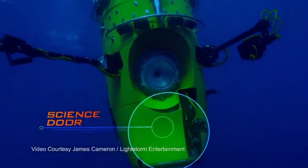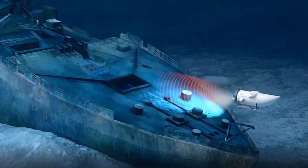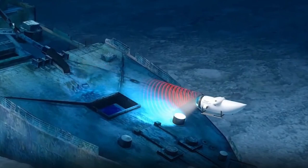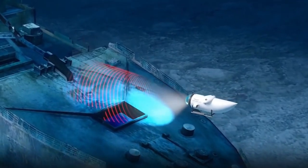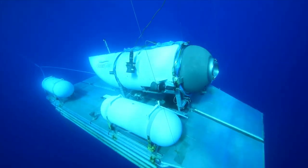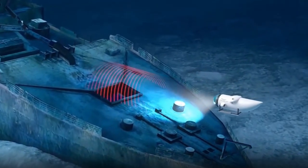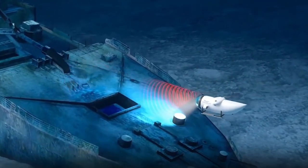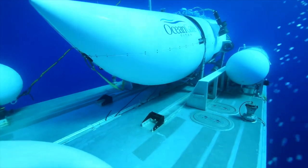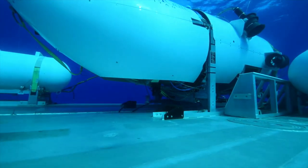Both the Titan and the Deep-sea Challenger boast advanced technology on board. The Titan is equipped with a sub-sea imaging 4K ray-fin camera for capturing detailed footage of the underwater environment, a Teledyne 2D sonar for mapping underwater topography and detecting objects, 40,000 lumens of external lights, and a 2G robotics laser scanner to aid in the creation of detailed 3D maps of the underwater terrain. The Titan also employs an integrated navigation system (INS) and ultra-short baseline (USBL) technology for navigation and positioning.